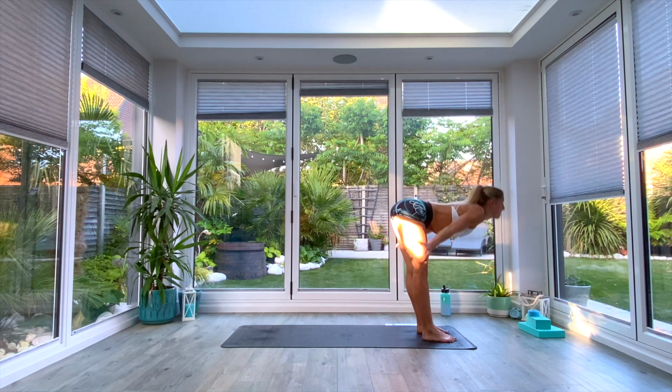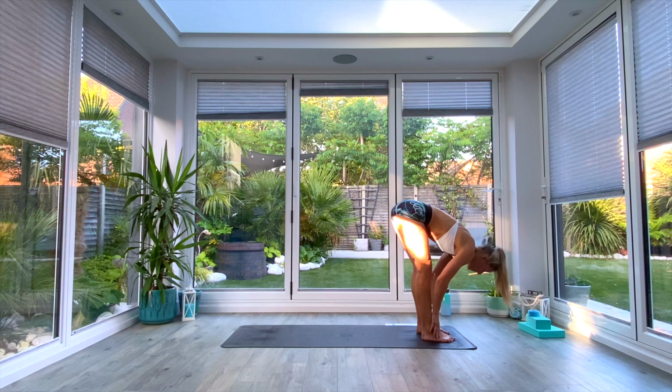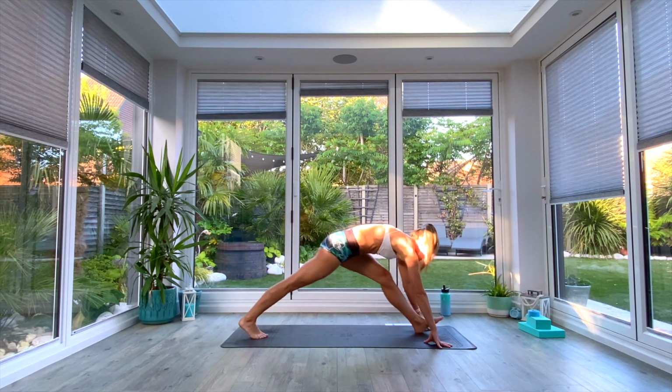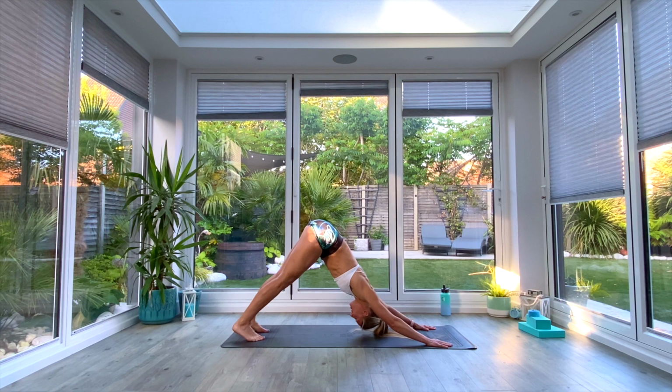Exhale as we go all the way back down for round four. One breath per pose. Inhale, halfway lift. Exhale, fold deeper. Plant the hands. Right foot steps back as we inhale into a high lunge. Exhale, left foot steps back, down facing dog.